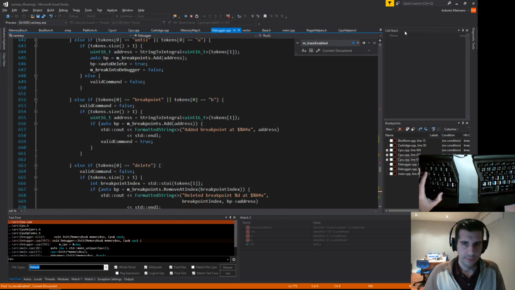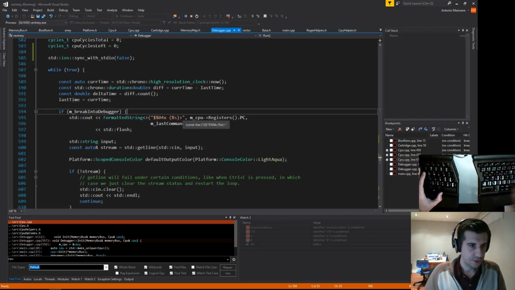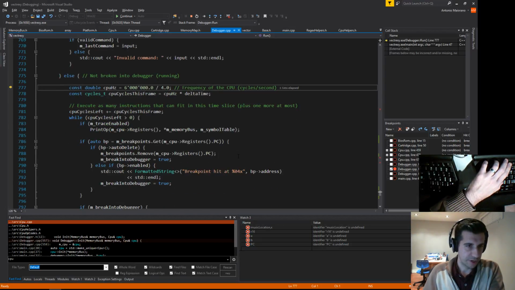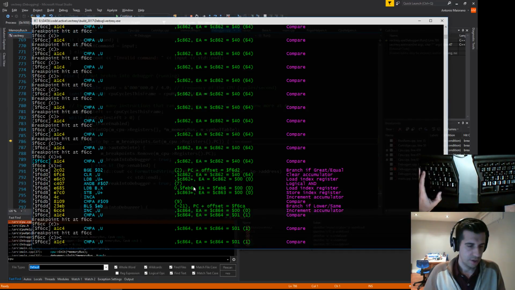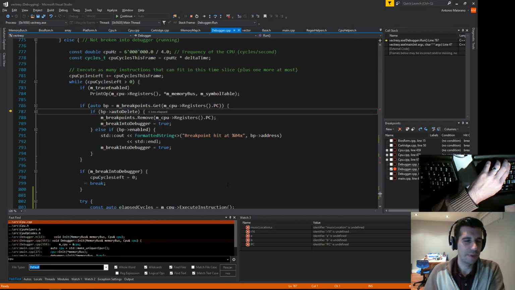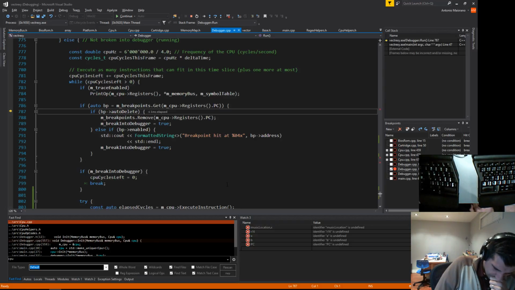Okay, let me just debug my debugger. So, okay, put a breakpoint here. I hit continue. So I'm not broken into debugger because I said to continue. Trace is enabled, so it prints the operation. And then I check my breakpoints. Because I want to break before. I guess I haven't tested this case in a little while, which is really strange.